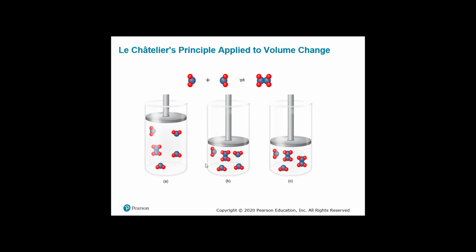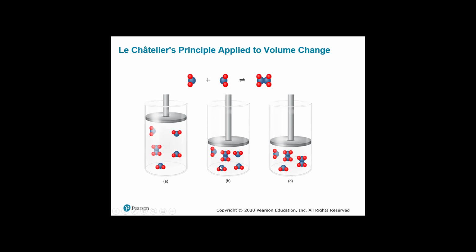Okay, so here's a picture. I can show you what happens. You can look at this in different ways. This is increasing the volume, which decreases the pressure. In this case we have 1 mole and 1 mole, so the total here is 2 moles, and we have 1 mole of product. Because this has more leg room, it can expand. So the gas is going to favor the side that has more moles because it can produce more. In this case, it's going to be the reactants.